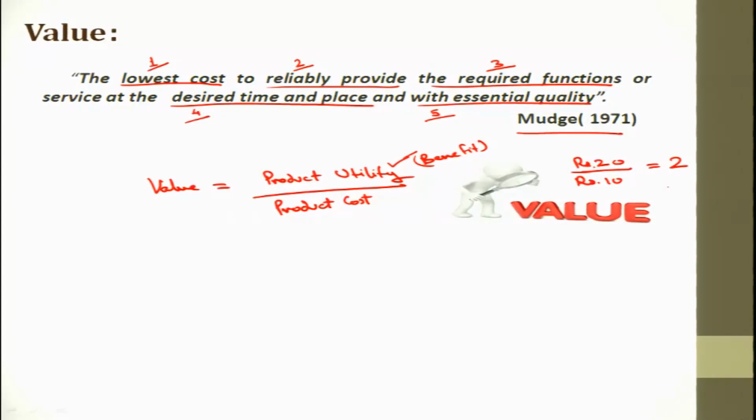So, if this number is greater than 1, that means a satisfied customer. If this is less than 1, that means an unsatisfied customer. This was one example. There are various kinds of value. I am just talking about the cost value or use value here in this relation. The objective qualities of value consist of use value and cost value. The value gives ultimate satisfaction to the customer and is expressed with this relation. Value engineering is primarily concerned with the economic value. We will see what that is.